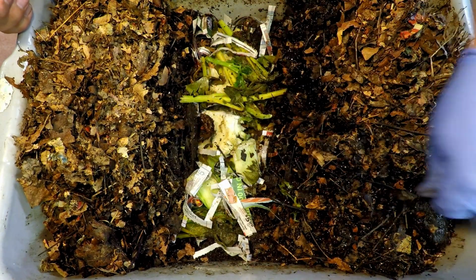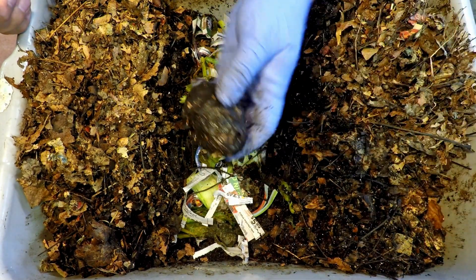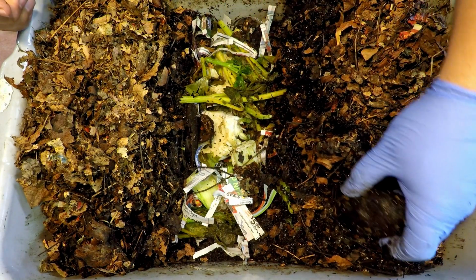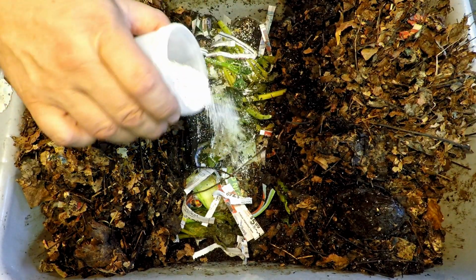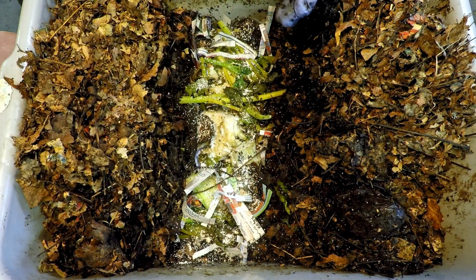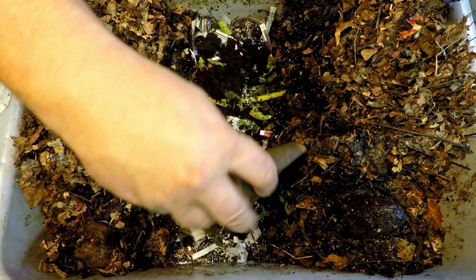I might have to be back in this bin another week or so to see how these feedings are coming along. But I'm really down to the point where, what do I do with this thing? Do I crack it open? Do we let it go a little bit longer? I don't know. It seems like a shame to crack it since it is still holding up so good. I don't know. Maybe we'll leave it.